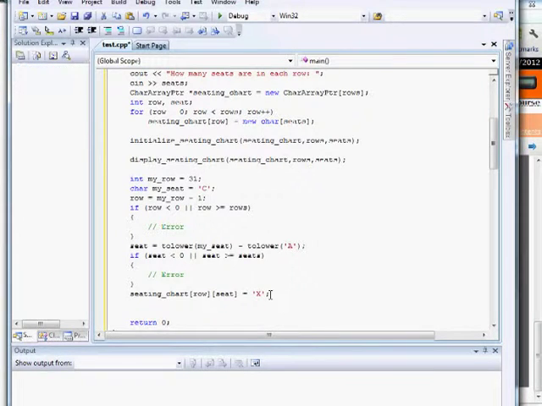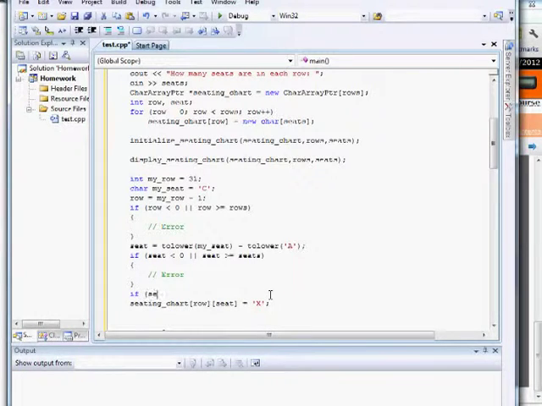Obviously that would mean that your number of seats couldn't go as high as X, the value for X. So that would be another constraint you would put on your code. If that value was already X, then that would indicate that seat has already been assigned.